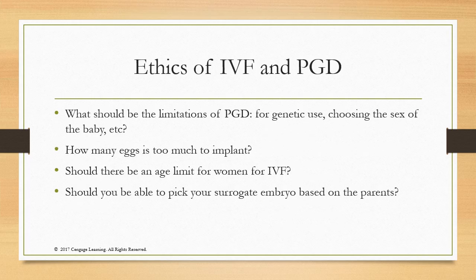So these are just some of the questions that you can be talking about in your discussion group. The ethics of IVF and PGD. What should be the limitations of PGD for genetic use? Choosing the sex of the baby. So they can also take that cell and tell if it's a male or female. Do you think that that's okay? Is that ethical?